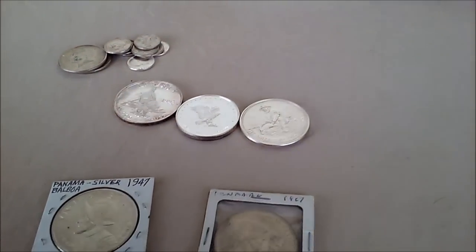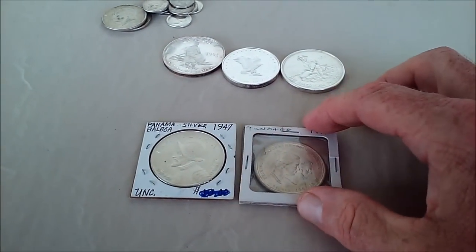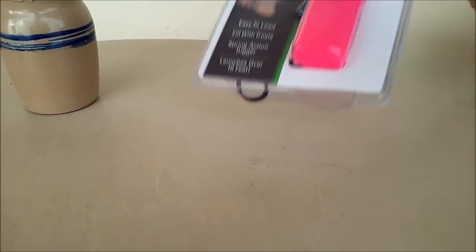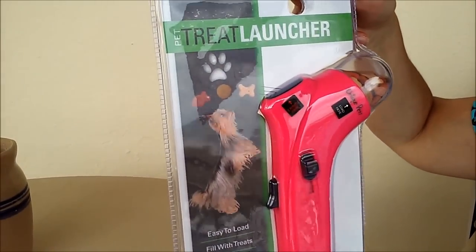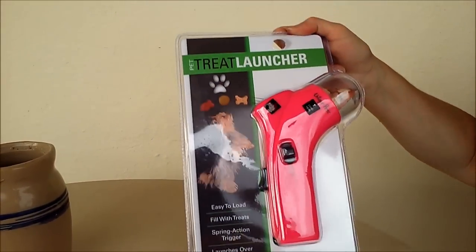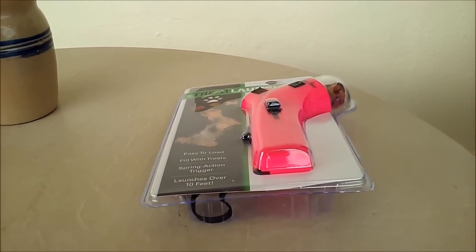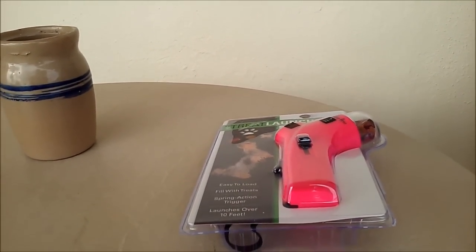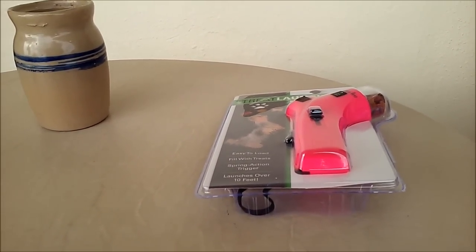We're very happy with the purchases. I don't know if we're going to be doing any more shopping, because it's supposed to be nice the next couple of days and we do like the beach. Let me show you the Hand Model — she's very proud of a purchase she made during her shopping. She got a pet treat launcher. Even the pet gets a present when we're on vacation! She got it at a good price — much cheaper than the silver. I hope you enjoyed our vacation unveiling — not quite an unboxing. Take care until next time, be good and keep stacking.